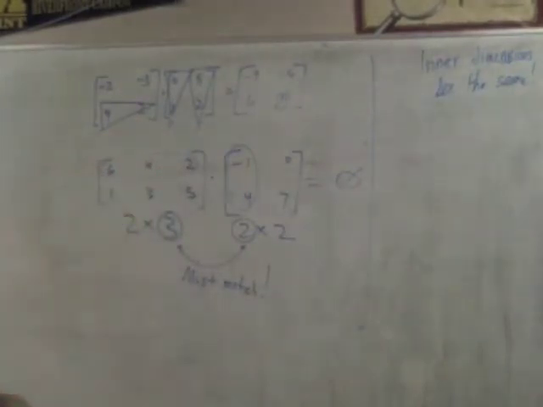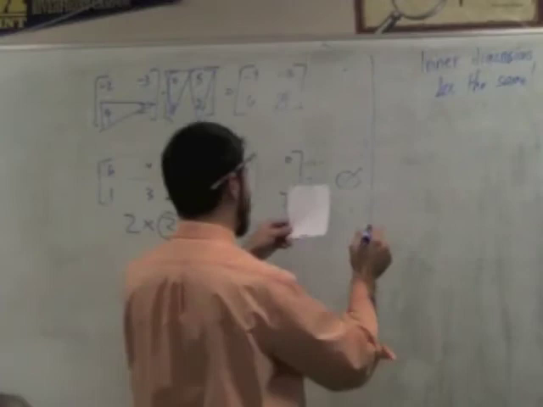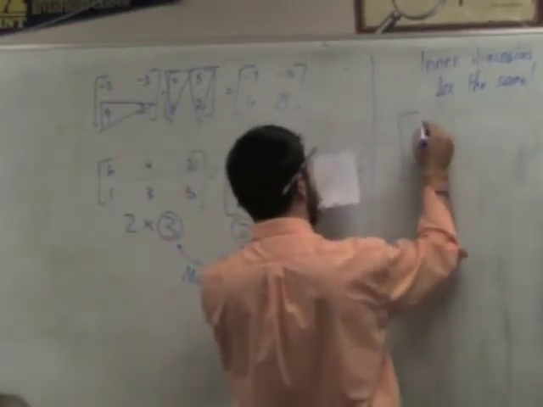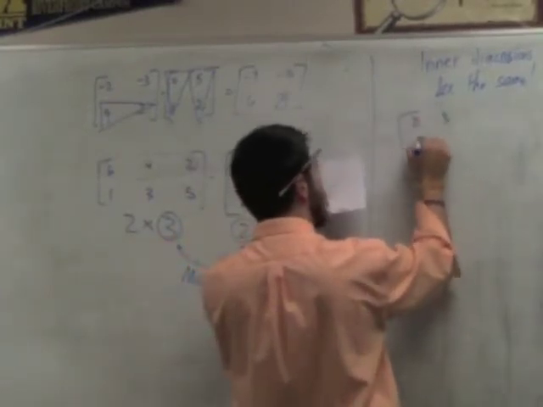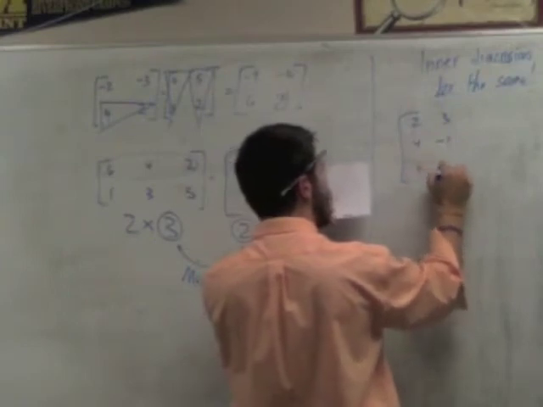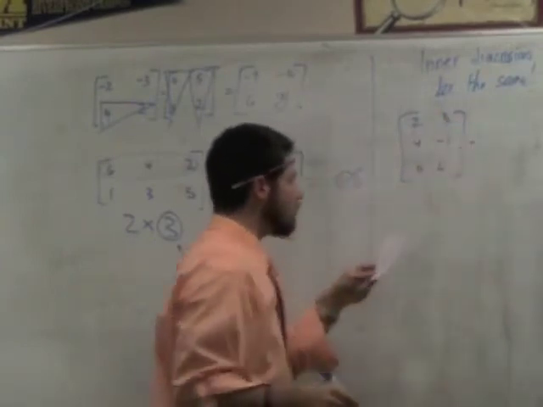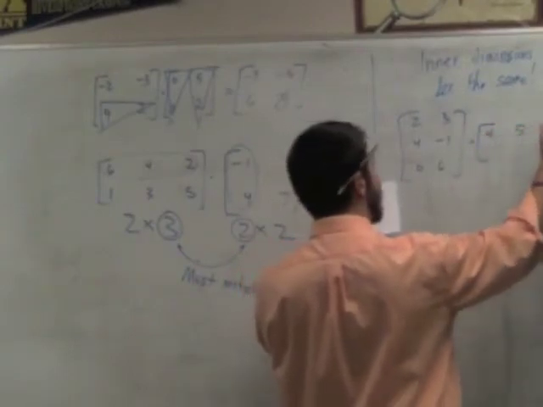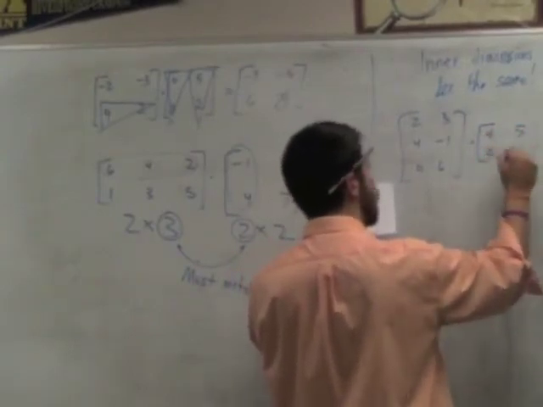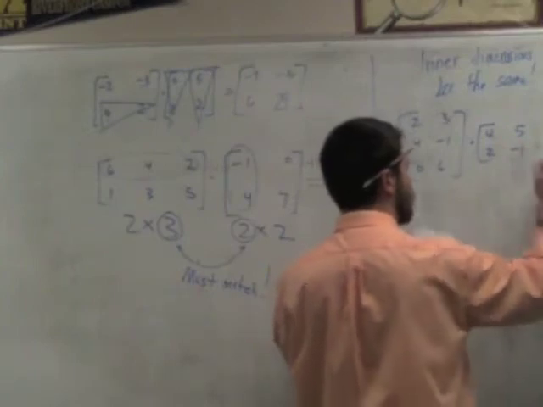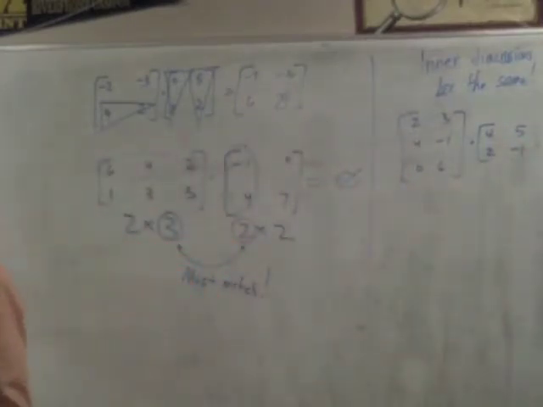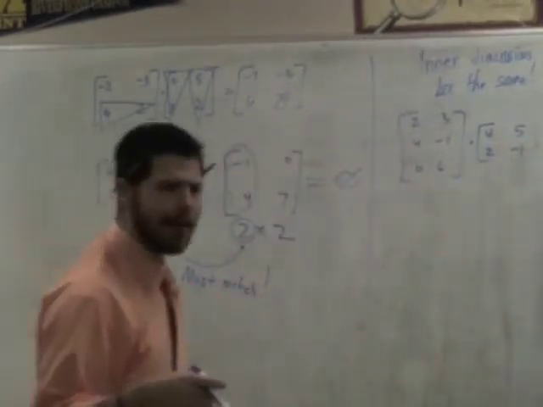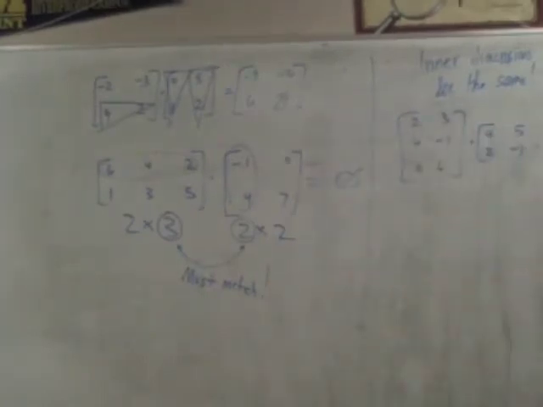Okay, now let's try this. Let me give you a new one, we'll see what happens here. Okay, give me a 3 by 2 matrix: 2, 3, 4, -1, 0, 6. Multiplied by 4, 5, 3, 2, -1, 0. Now, unlike adding, it doesn't seem like these would be able to be multiplied together, does it? No. This is pretty ridiculous.